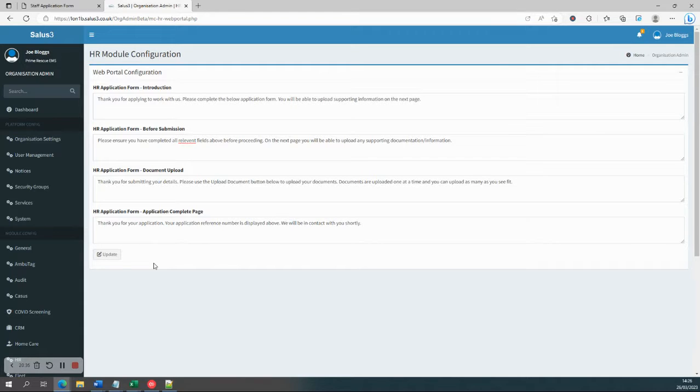The text in there will be defaulted to what's currently available on the application system. So yes, you can now go and customize this. If you need additional places to customize text, then please do let us know through our support email address, and we can customize this further to help suit everybody's needs.